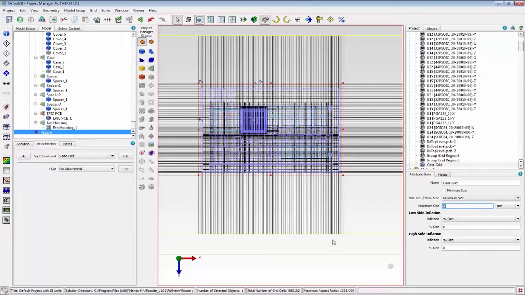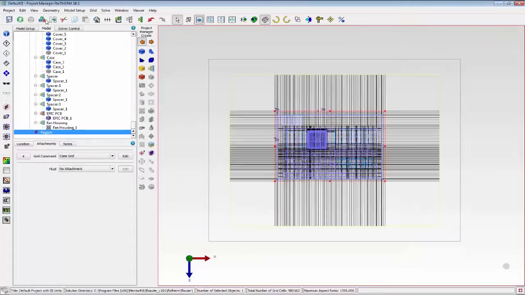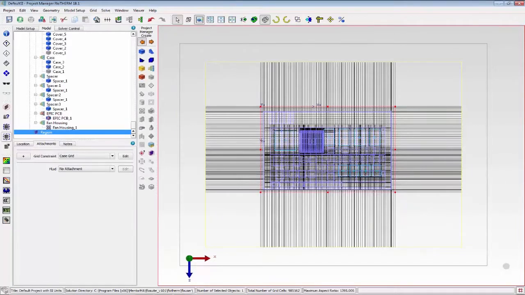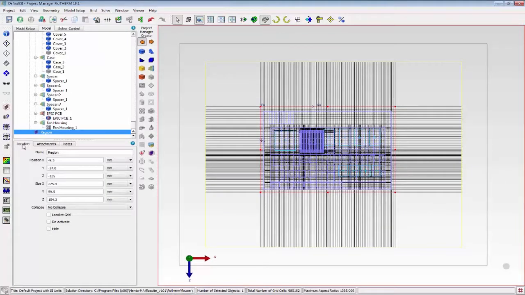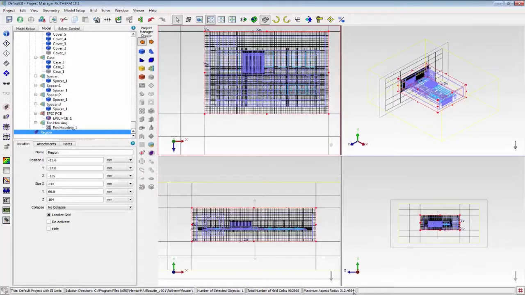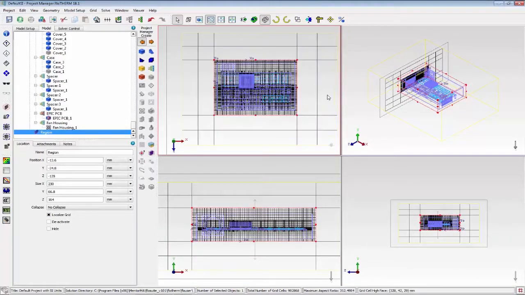Now you can see it's actually bleeding all the way to the edge of the computational domain. We don't want that, so we have the option here under location of localizing that grid. Watch this number down here, it's about 1400 to 1 aspect ratio. When I localize it, now we're down to about 300 to 1. So that's much better.